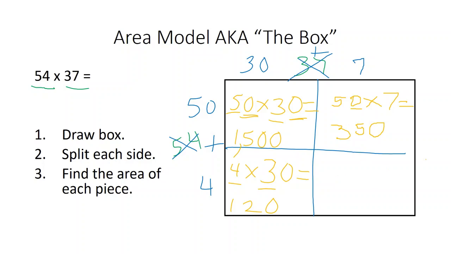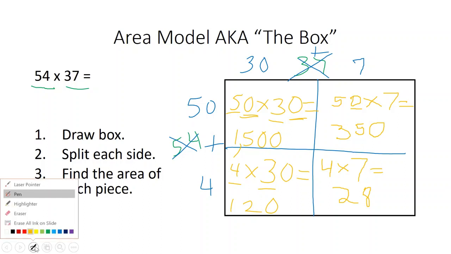Bottom box, can you guys figure out which numbers you'd pull for this one? Take a look, think about it for a moment. If you said 4 times 7, congratulations, you got it. So I'm pulling my 4 all the way from the side, because this tells me that this side of the box, right here, is worth 4 rows. And here we pull all the way from the top. This 7 tells me there are 7 columns in this small box. And 4 times 7 is, of course, 28. So now I have all of my boxes solved.